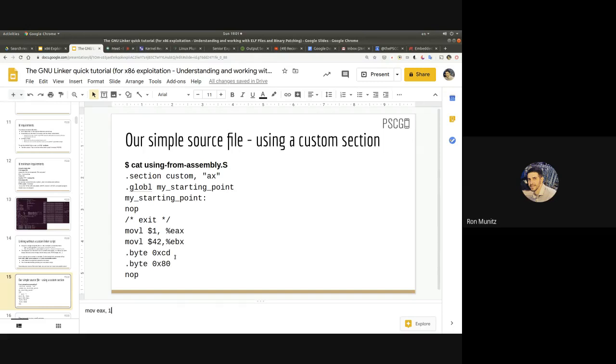In ARM, it's this. In AT&T syntax, in GNU syntax, we don't need the register. So we move 42 to BX, right? And this is the opcode for interrupt 0x80.